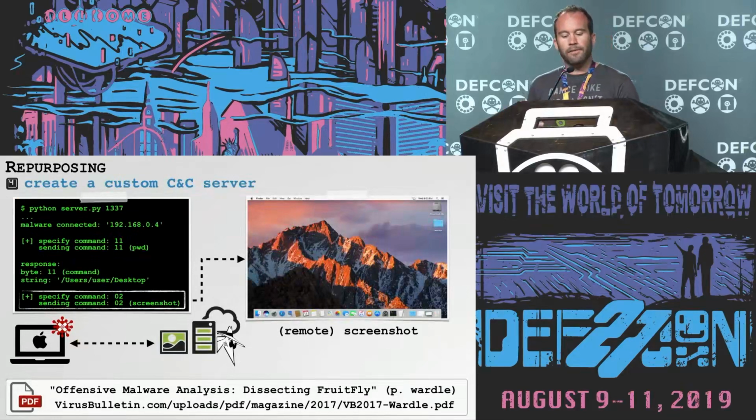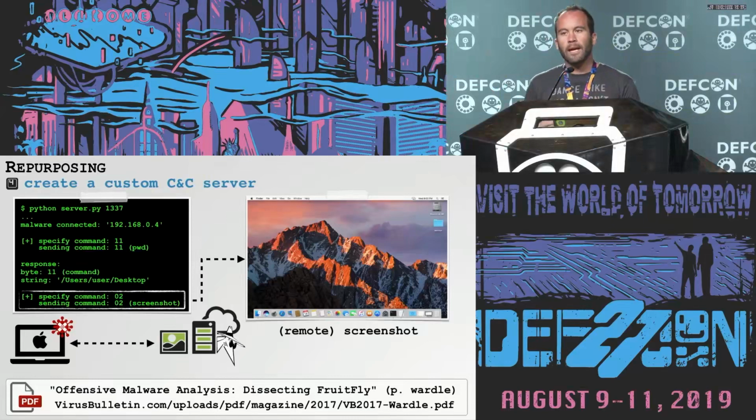Now, as I mentioned, if the malware is a backdoor or an implant and expects to talk to a command and control server, well, if we're repurposing it, we're going to have to write our own custom command and control server as well. This will obviously ensure that when the malware checks in and connects back to us, we can give it tasking and fully exploit its remote capabilities. Now, such a custom command and control server really doesn't have to be anything incredibly fancy. Usually, whip up a simple Python script.